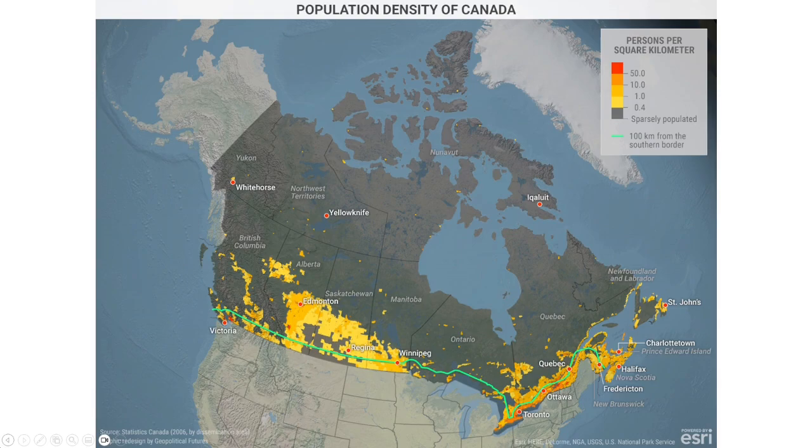We can see a lot of population on the coast. We can see that's where the cities are developed. There are some little towns and developments the further north you get, like Yellowknife, but that's near a body of water. I don't know if you can see it. I certainly can. Iqaluit, I don't know how to say that at all, but that's also near a body of water. So yeah, there's a lot of terrain and geography in certain parts of Canada that also make it very hard to farm and to just live.